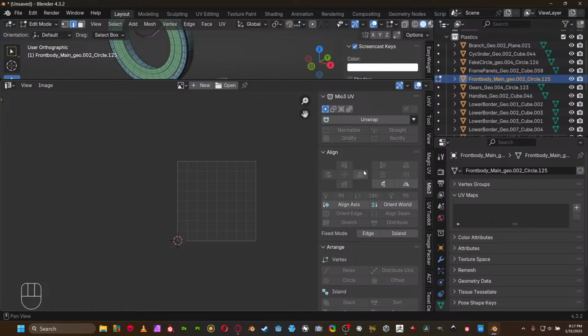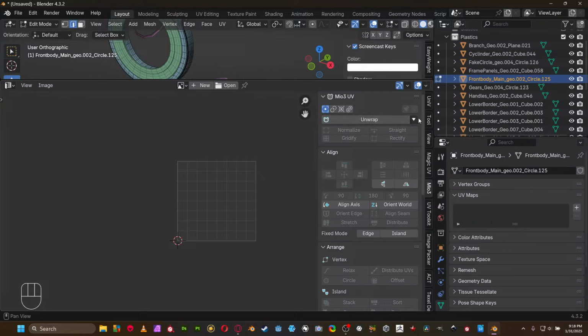The Mio 3 UV tools has several tools that are a little bit similar to Maya and 3ds Max and the other. I don't remember the name, the new software for UVs that is very popular right now. But Blender has pretty amazing tools too, and it is going to save you so much time, and also the most important part, this is free.